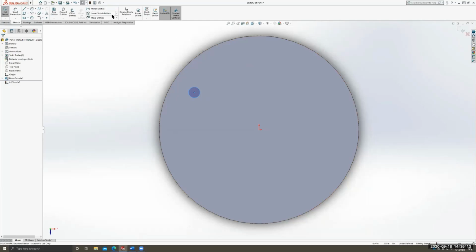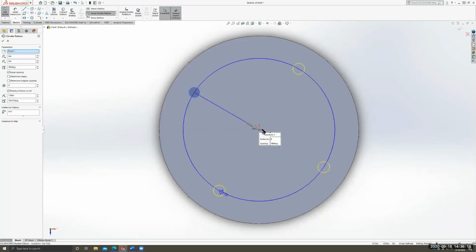So here we have linear sketch. If you click linear sketch to the down one, we have circular sketch as well. If you're doing something circular, I like having it coincident with the origin. It just makes it easier. So in circular pattern, say it didn't already have the point selected, we would have to select the origin point.